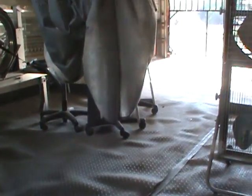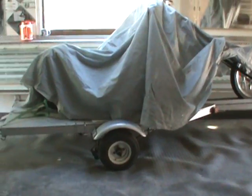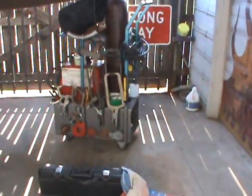But my point being is that when I push that cart over here, the cart's already got a bearing, a wheel out, and I don't know where they got the wheels. They're just a piece of something. And just the way the cart was, wait, shake. Here's the cart when you push it. I just know I'm going to be using it a lot, and I don't want to look at that welding cart and be irritated every second, because sometimes it doesn't take me much to get irritated. I know that might be a shocker, but that's what I'm going to do.